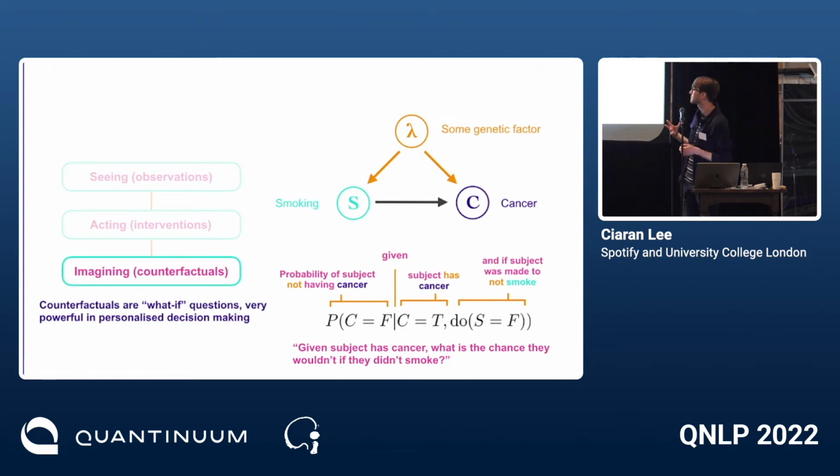So what I've done is I'm saying, okay, I've observed that the person has cancer. And I want to say, in that context, if I had forced them to not smoke, what's the distribution over them not having cancer? So cancer being false in this situation here. And this seems like quite a complicated expression to try and estimate. Cancer appears on both sides. How do I do this?